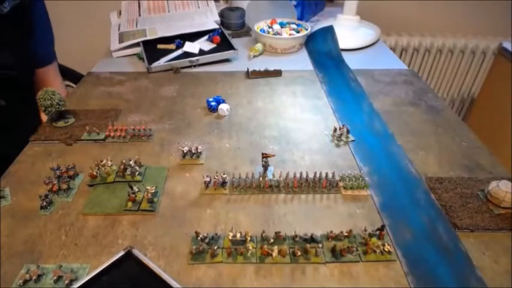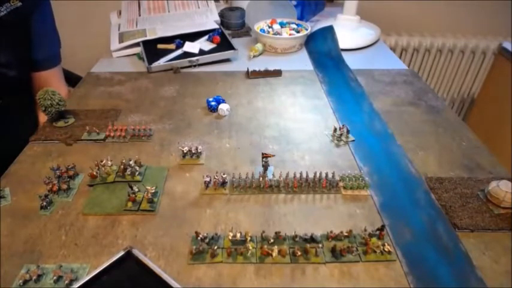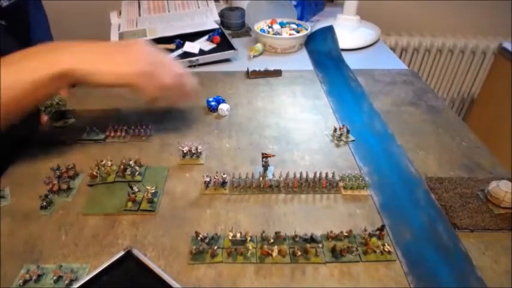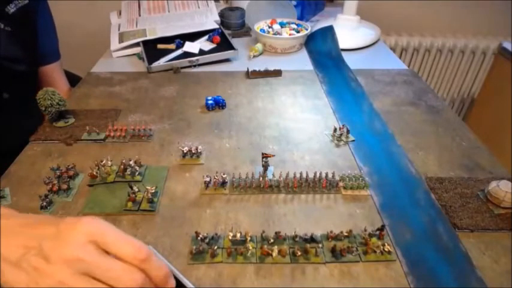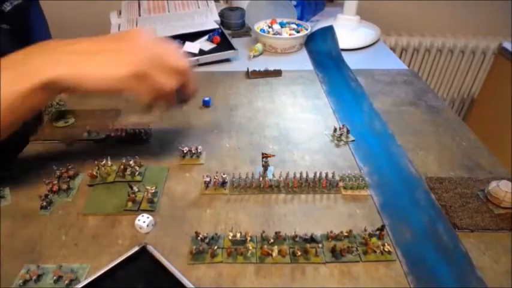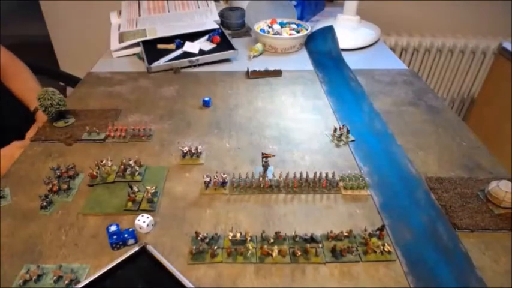Right. Okay. So I did my move, my shooting. We didn't do your shooting, but there isn't any. So it's your go, isn't it? Roll that white dice. 4. So I get 4. 4 plus 2, wasn't it? 4 plus 2 is 6. 3 to get 4 dice. Yep. 3 plus 1. Okay.